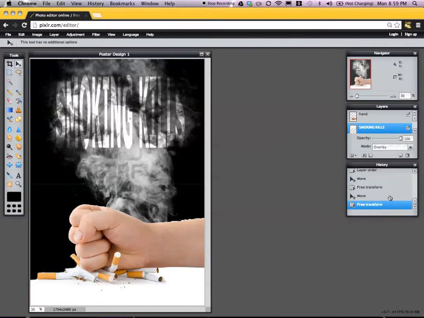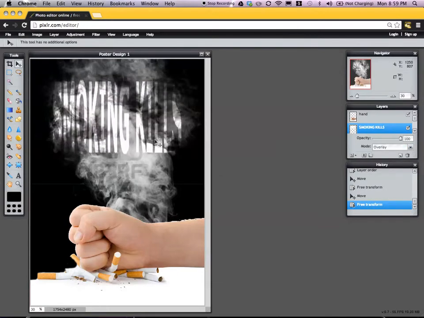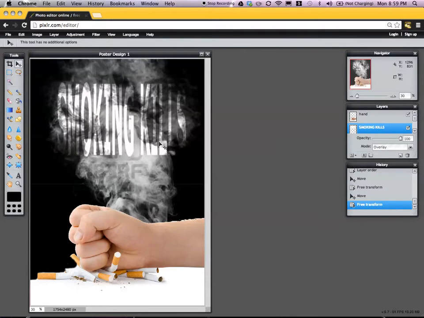I'll try overlay. Now overlay is a little bit trickier. What you've got here is it recognizes where the text is, but it brings the image behind it through it. And that means you've got a little bit more creativity with your text. It's not just simply sitting on top of an image, but more interacting with the background, which makes it more interesting. You can experiment a lot and see what the other ones do.